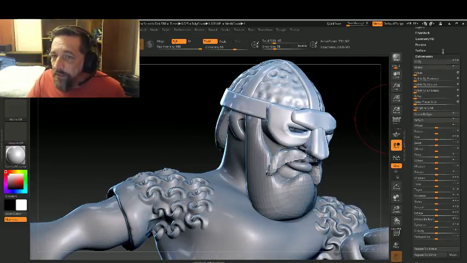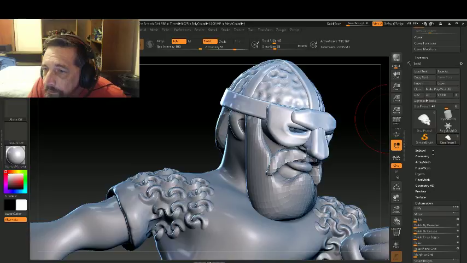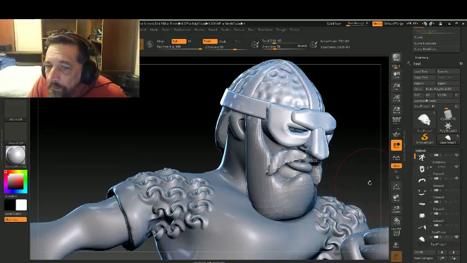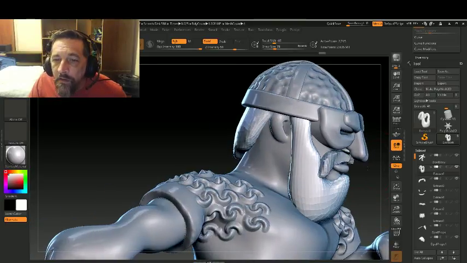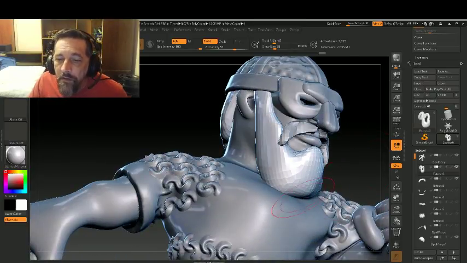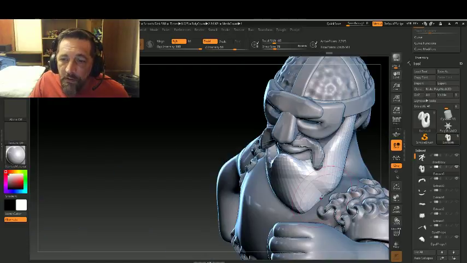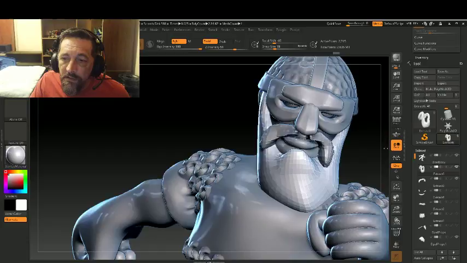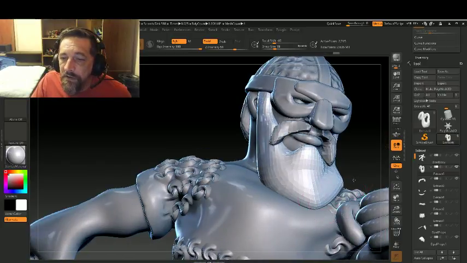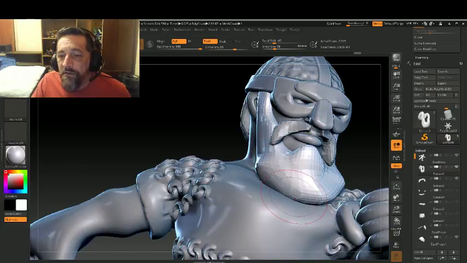Now back to the beard. And we're gonna kind of pull it out a bit more, and out over here, and then up a bit, because we need this all to go up above the breastplate.